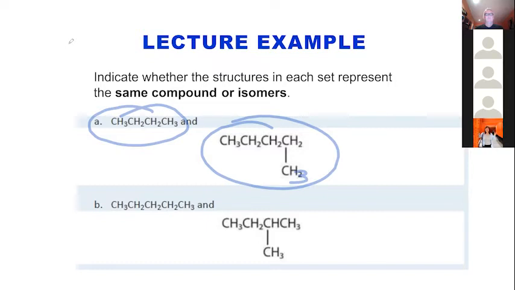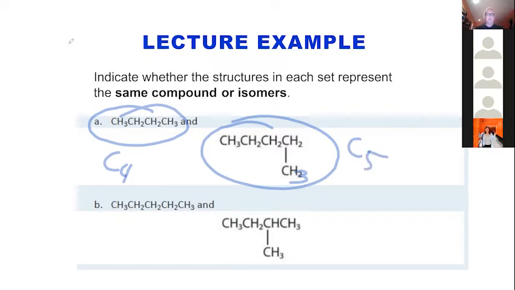So would that one be the conformational isomer? Well, look a little more closely though. I think it's two different compounds. Yeah, those look like two different compounds, actually. Oh, there's one more extra. I see it. And those two aren't even isomers because this one is a C4 and this one is a C5.